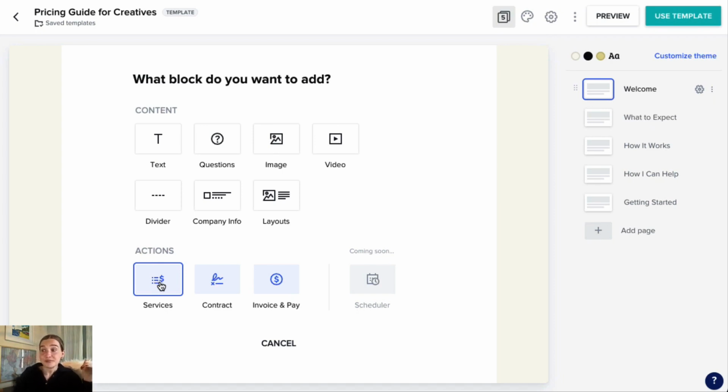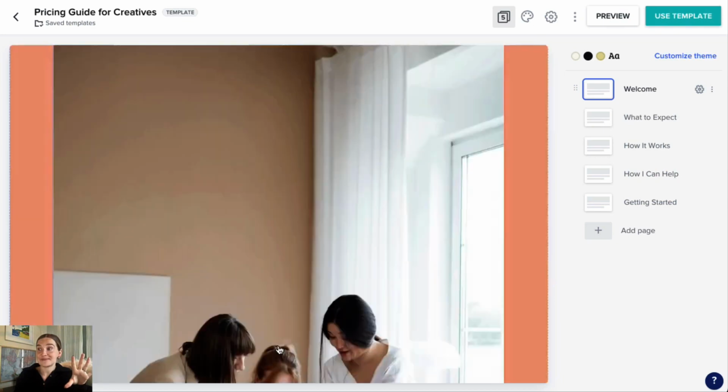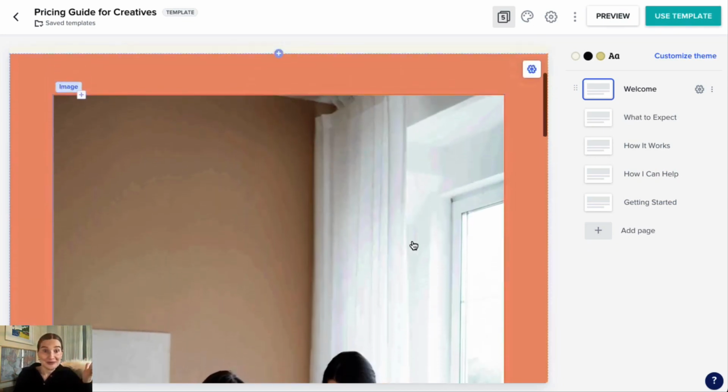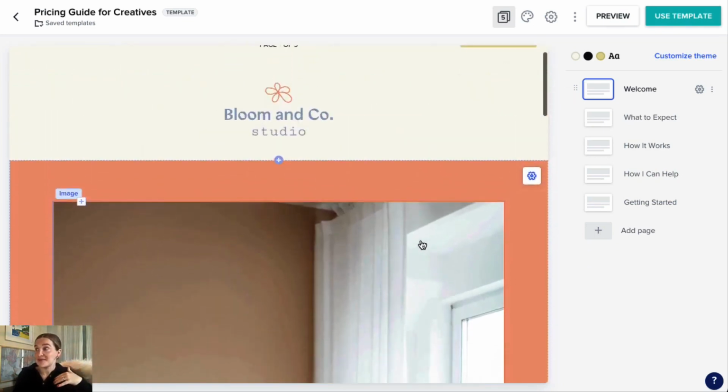Contracts, very straightforward here, legally binding documents with an e-signature element. And then of course, invoice and payment, where we're going to showcase what the client is receiving from you, a payment plan with amounts and due dates, and then of course, the ability to pay those things. So anytime you're creating a file, this is what you'll be looking at here. Now, how do all those pieces come together to create a file?